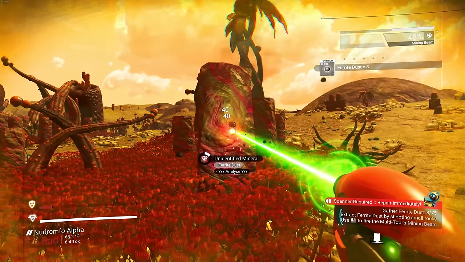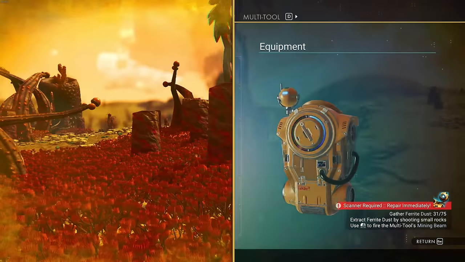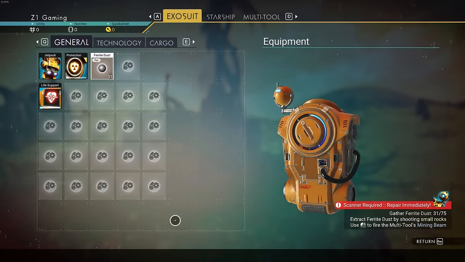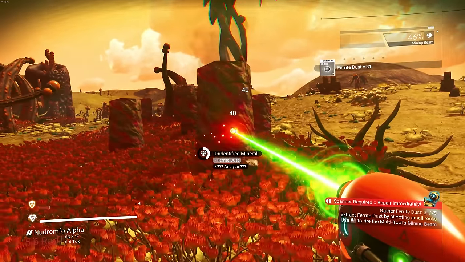Perfect. Oh, it feels so good to be starting over, but it's also not so good at the same time, because I have nothing. I'm like broke. Look at this. 0 units, 0 nanites, 0 quicksilver. My inventories are terribly small. Oh my gosh, this is gonna be interesting.